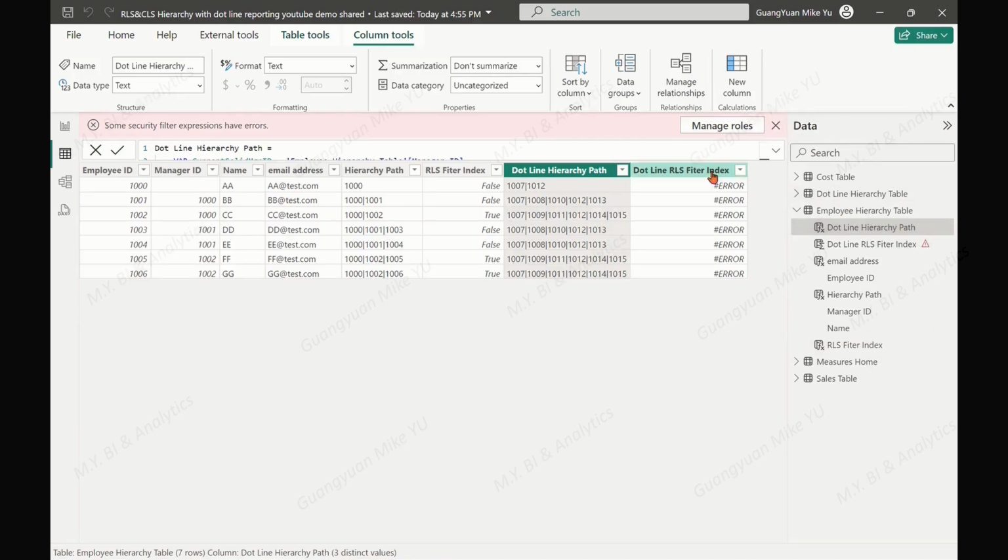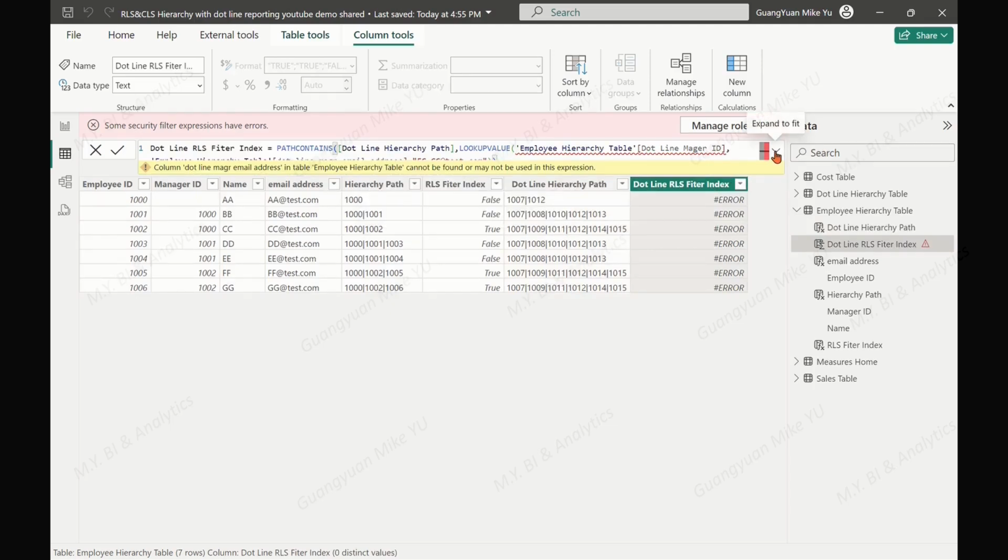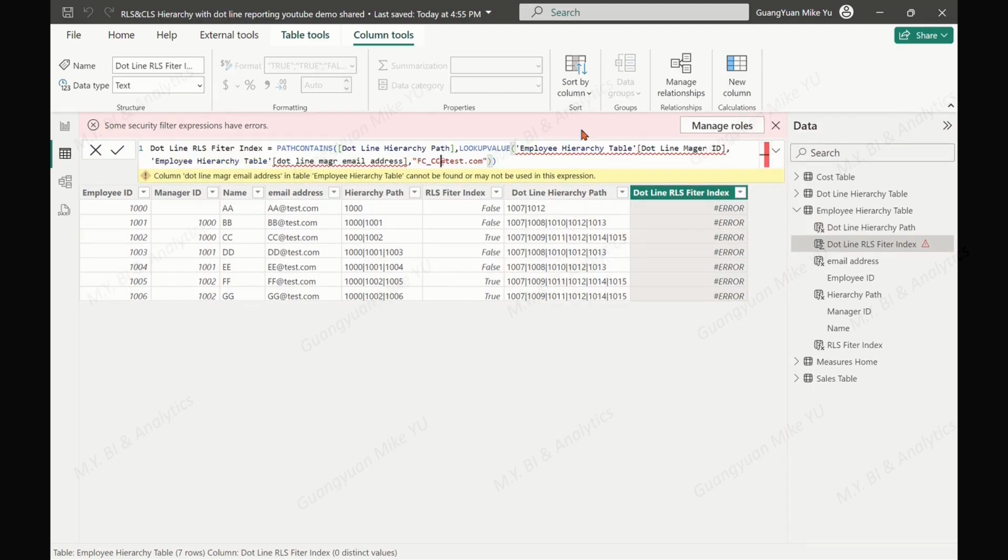Now come to the last column, .9 RLS field index.